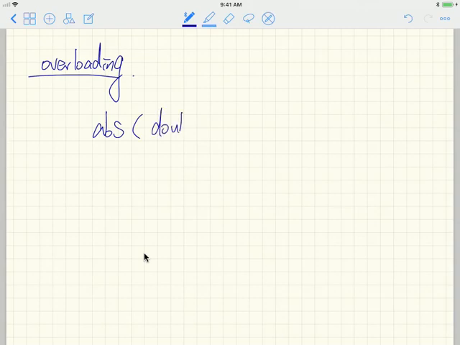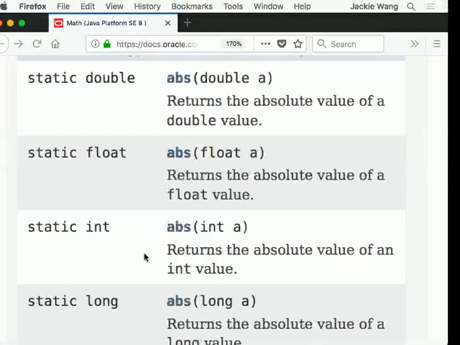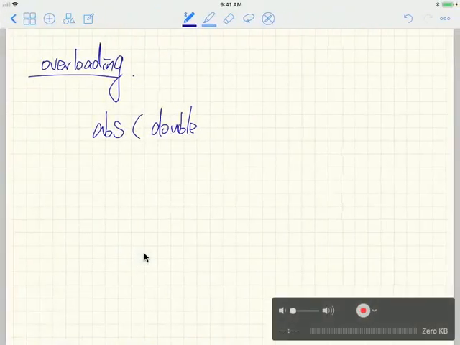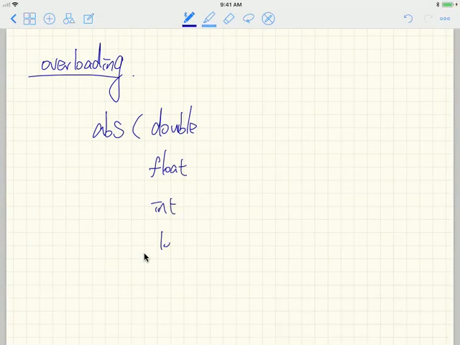So what does overloading mean? Now we talk about absolute value over here. It can be double, float, int, long.